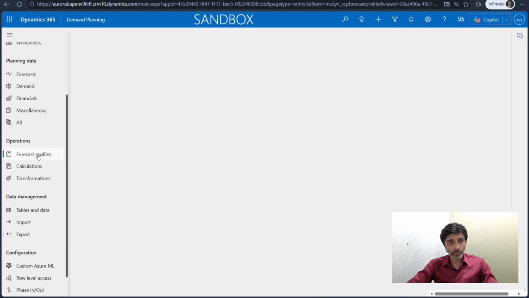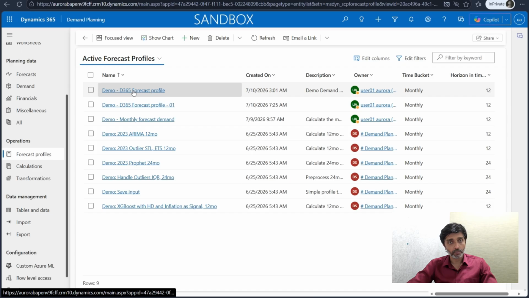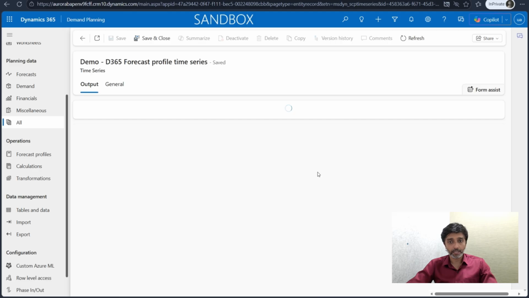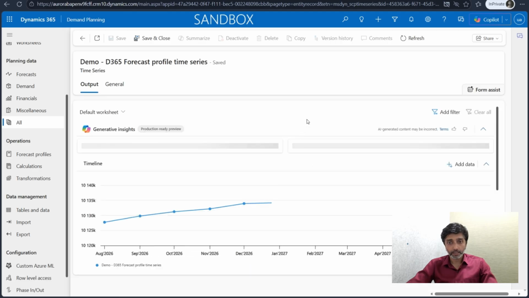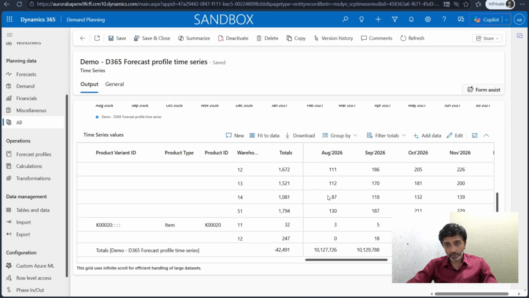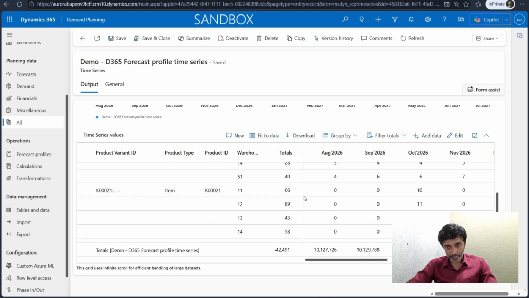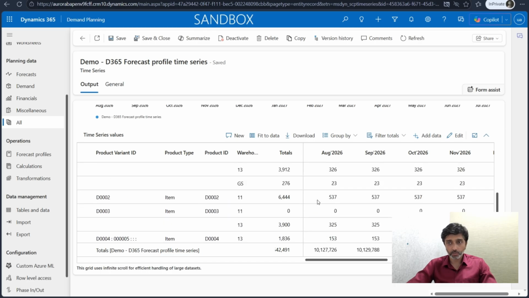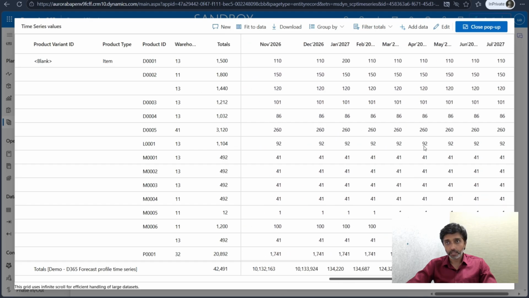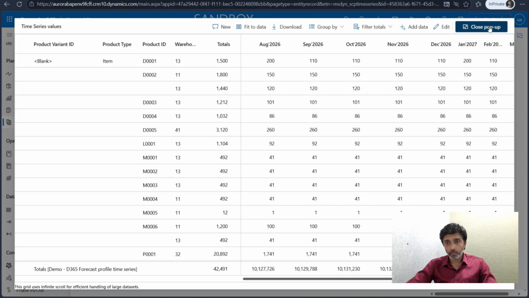Alternatively, if I quickly touch upon this, if you have created any of the forecasting profiles, you can also download the data in a CSV file. Let me also tell you, this is the data which we have. And I'd like to tell you one more thing: do not worry about this grid. Sometimes people feel this is not sufficient and not giving an intuitive experience. You can get into this open in pop-up. I'm not sure whether I covered this in the previous episode. So you can open in pop-up. This gives you a larger view so that you can easily view the data sitting in the grid. So I'll close the pop-up.